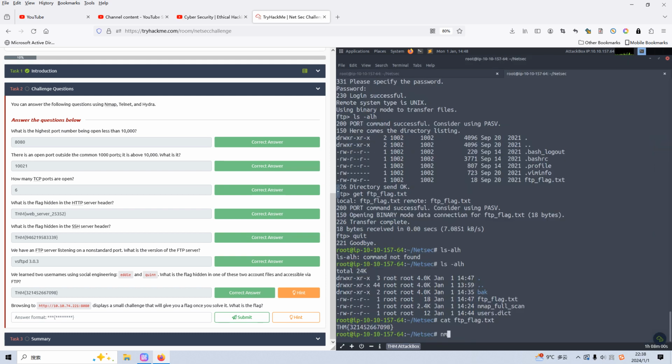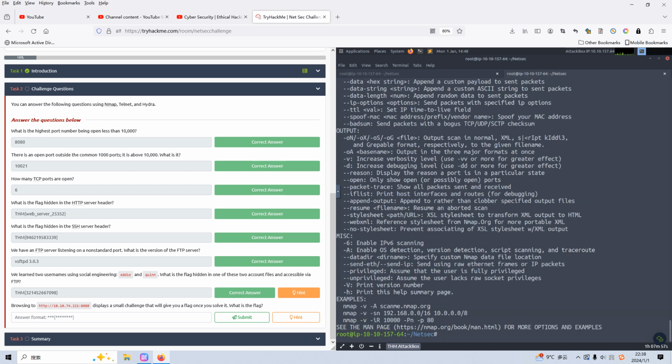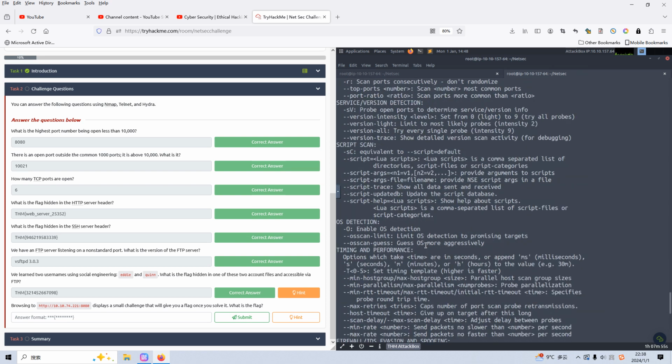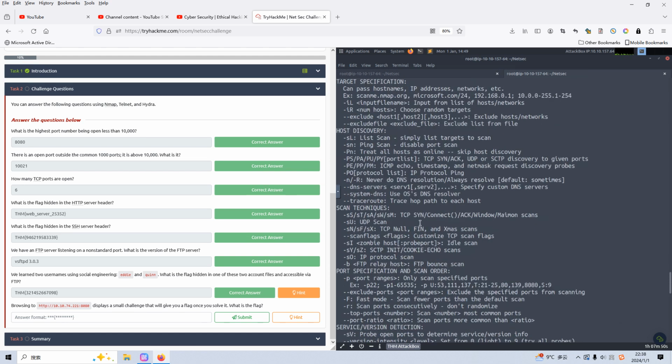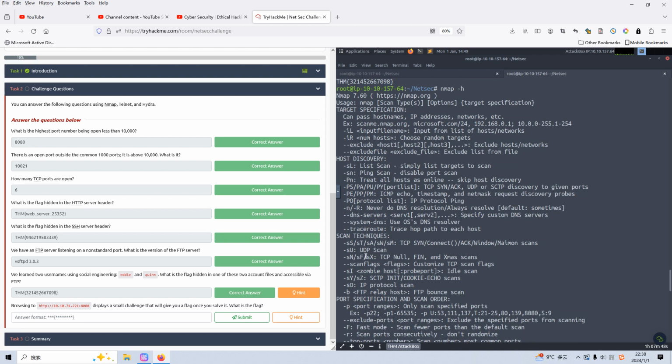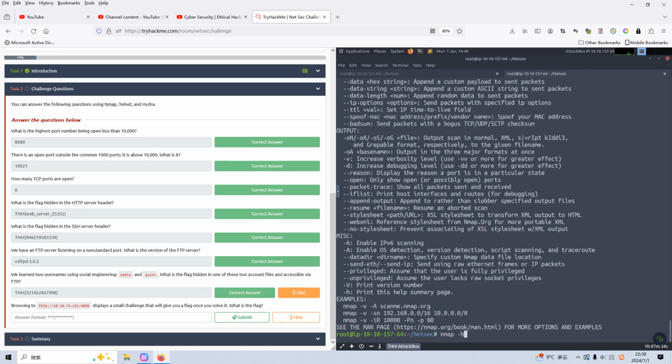You know, we can use Nmap with the option of -h. You can see we can do the covert scan by the option of the -sN, TCP connect, or FIN, or Xmas scans. This time, I'd like to use this -sN to do the covert scan. So very simple. We can use the -sN, with uppercase N, followed by the IP address of the target.